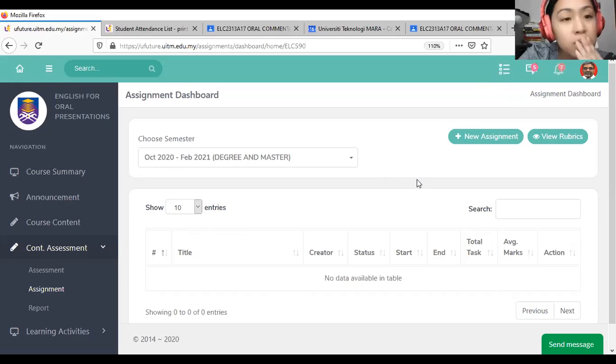But the only thing is, do not give the Google Classroom link straight away. What I found out is that there are students who are not from my class. They get the Google Classroom link and they do the activities. And I saw in the Ufuture, their name is not there. So the best thing to do is to make sure you give the Google Classroom link or whatever link that you want to use into the Ufuture, to be on the safe side. The students whose names are not there, you can tell them, you're not registered officially, please go to another class. And that's what happened yesterday with one student.